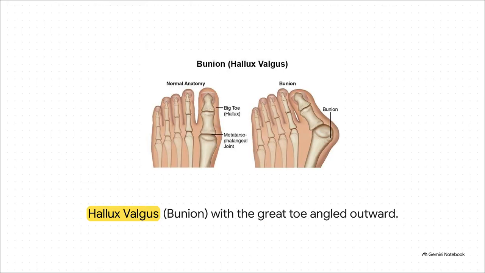Right here, we have an incredibly common valgus deformity, the classic bunion. Notice how the great toe, the hallux, is bending outward toward the smaller toes. That creates a very painful medial bony prominence at the metatarsophalangeal joint. When you see this documented, and especially when an osteotomy is performed to correct it, your mind should instantly jump straight to the M20.1 through M20.3 code blocks.